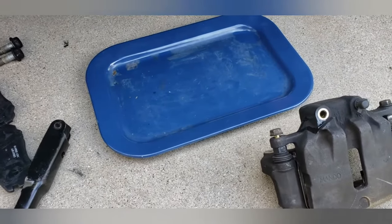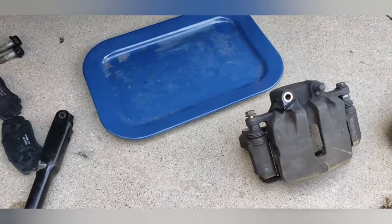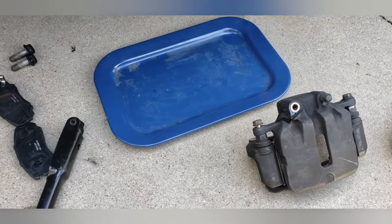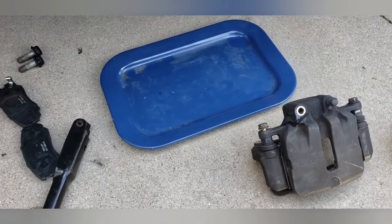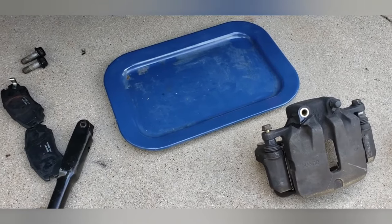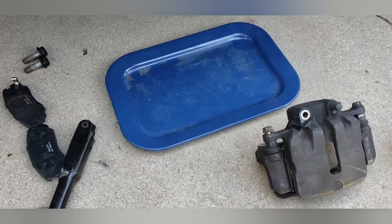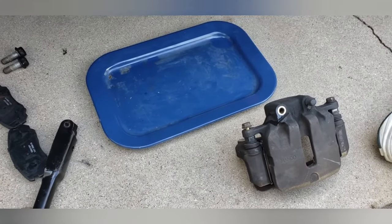It's time to grab the new caliper. Oh, while I was gone, I changed the settings on the camera because I had it set up for 60 frames per second, HD, and all that other stuff, but it was only allowing me to record up to 10 minutes at a time, and it was using up a lot of power. So I put it on just a full frame recording, and I can record up to like 2 hours or however long the battery lasts.